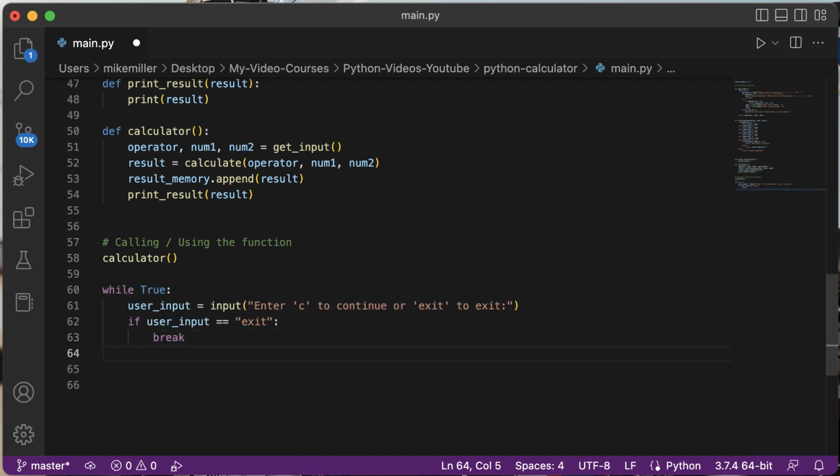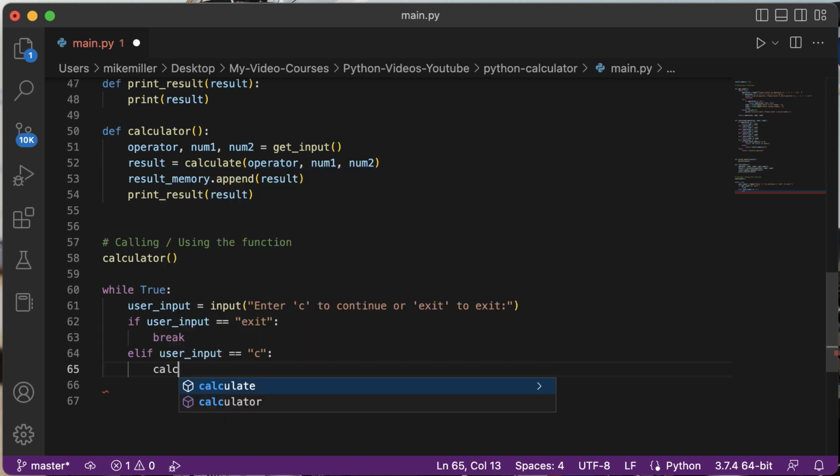What do we want to do if we want to continue though? So we could add an elif branch, and we can once again look at our user input. And we want to say, hey, if it equals C, or if it's equal to the letter C, then what do we do? Well, we wanted to continue, right? So how do we continue? Well, how did we start in the first place? What's called automatically? Our calculator. So we can just call it one more time here. And this will help us to continue.